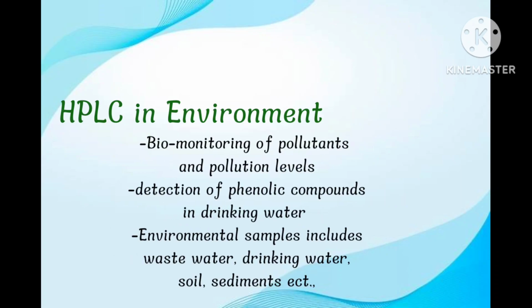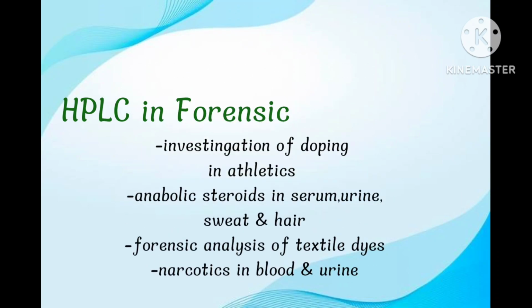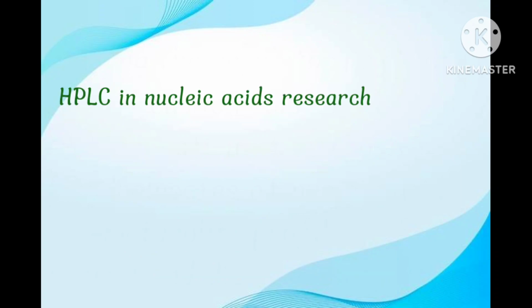HPLC in environmental applications. When it comes to the environment, HPLC is useful in the biomonitoring of pollutants and pollution levels and detection of phenol compounds in drinking water. Environmental samples can include wastewater, drinking water, soil, sediments and many more diverse matrices. HPLC in forensic applications. Investigation of doping in athletics, identification of anabolic steroids in serum, urine, sweat and hair, forensic analysis of textile dyes, and determination of narcotics in blood and urine.